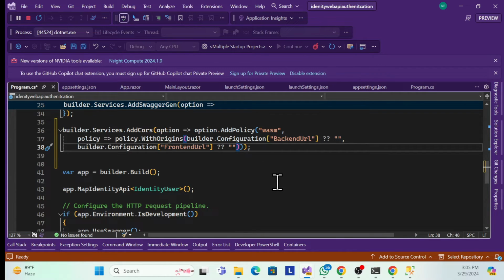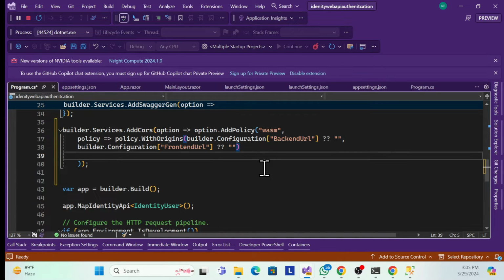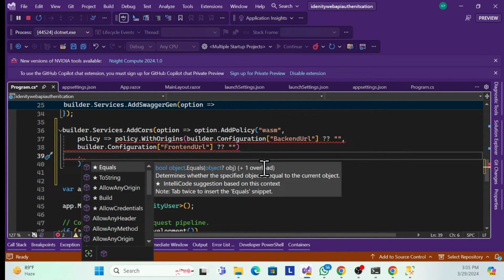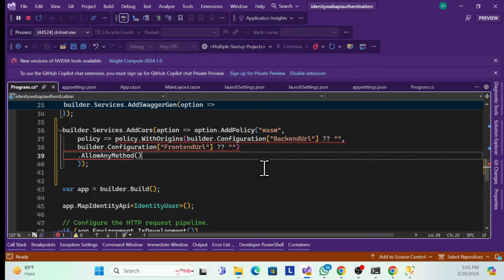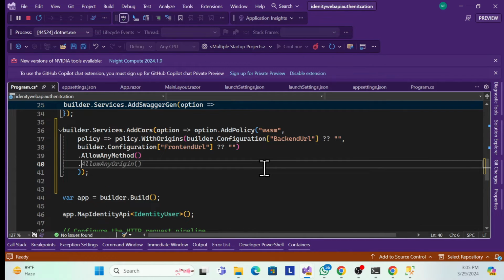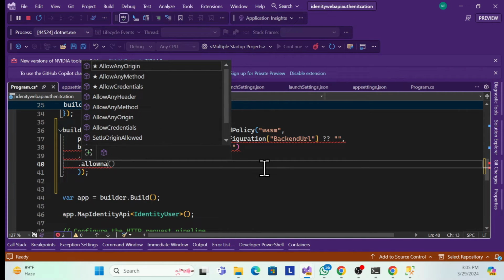Once that is done, I have to add some specific methods also to fix this. First I have to add AllowAnyMethod, right? Then we also have to set AllowAnyHeader, right?